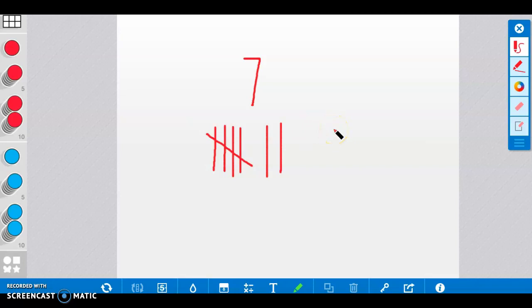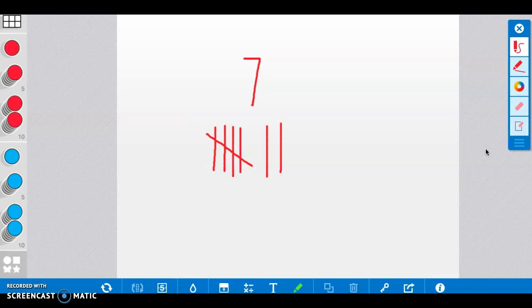Now, if you feel like you need some more practice, a really fun way that I like to do is if you have an Alexa or a Siri or a Google, any sort of device, you can have them practice tally marks. So I wonder if I can get my Alexa to help me.